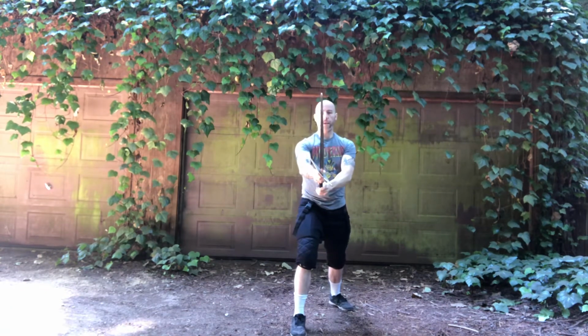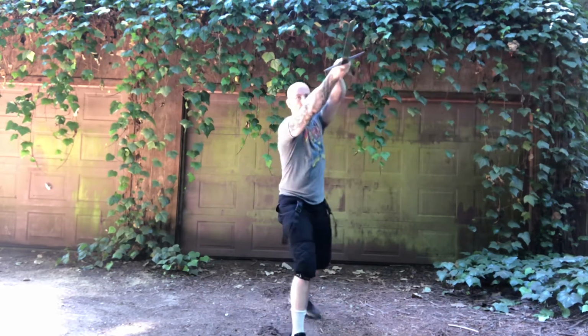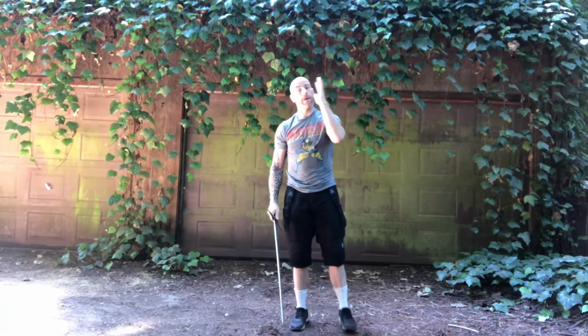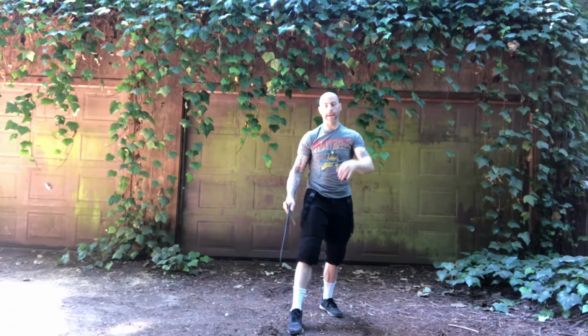So we're going to practice from here: parry, thrust, return. Parry, thrust, return. Parry, thrust, return. This is a two-time motion. We are not trying to do a single-time counter. That will come later. But the first rule in fighting with a sword is to not die. So we want to make sure we have a good parry, then we can worry about the counter.